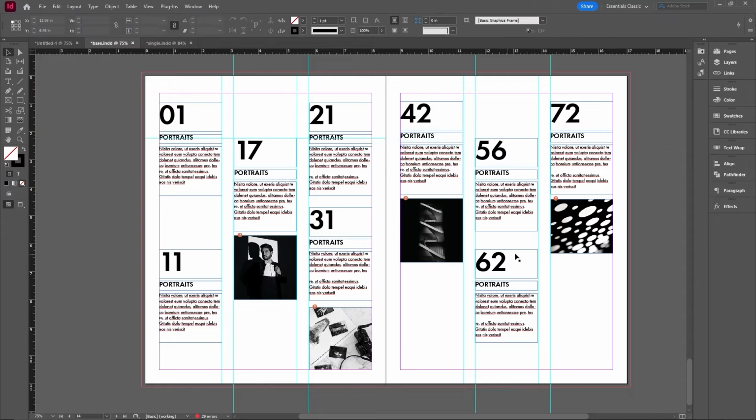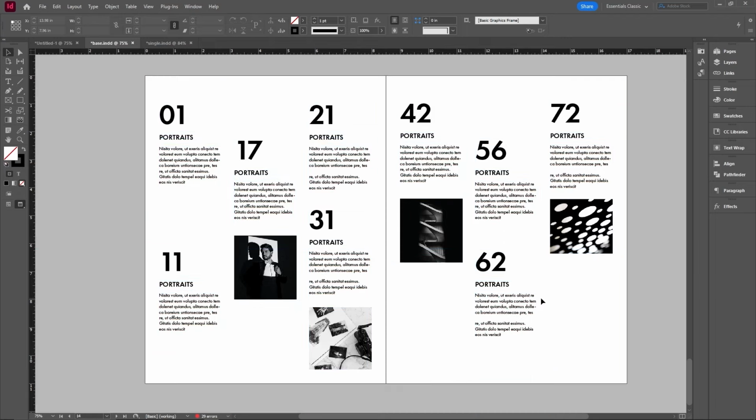Same thing with the 62 and 11. So again, all you need to do is have some sort of system, even amid some sort of chaos. It'll look a lot more neat than if you just don't have things aligned the proper way. So for this one, it's really about having things aligned, and if it's not aligned, it's really easy for people to see, and that absolutely distracts them from what the actual content is, which is not what you want at all.